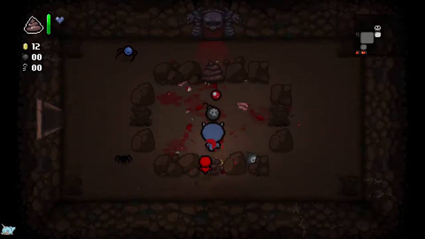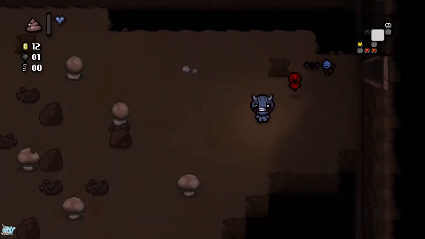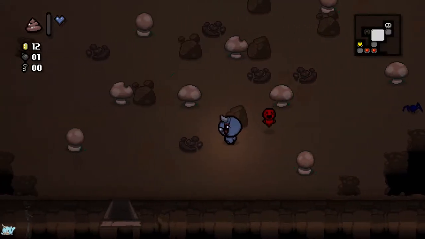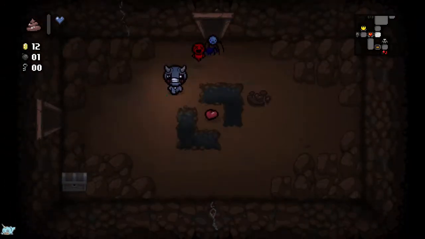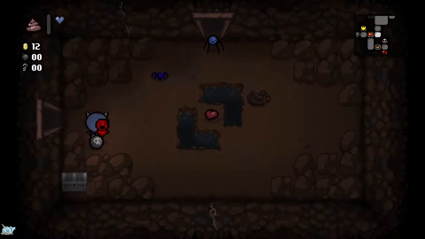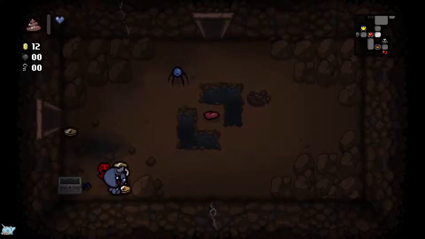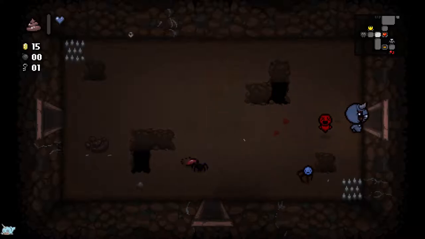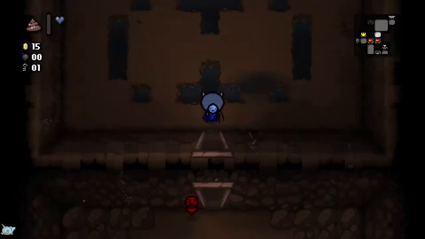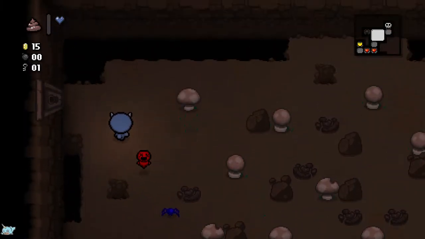There's a bomb, that's nice. Gonna use that bomb back here. Not in this room. On this room. Back here. To get this out of there. There's a key. And enough cents to make a shop work. Alright. Let's do it. Give us bigger spiders and flies.